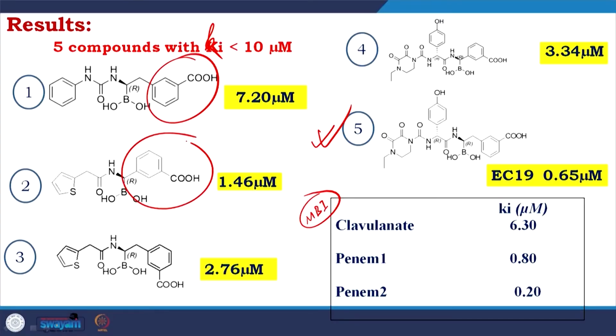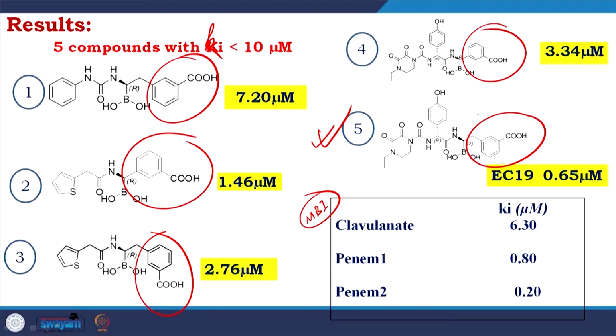But I could not control myself to give you a very interesting part. If you remember, in this position we have introduced any and every group. We have introduced amino group, hydroxyl group, only benzene, halides, anything and everything, but surprisingly all the compounds we got, they are all phenyl carboxylic acid. So, that gave us a thought that maybe this is very important, or made us excited to know about the role of this.